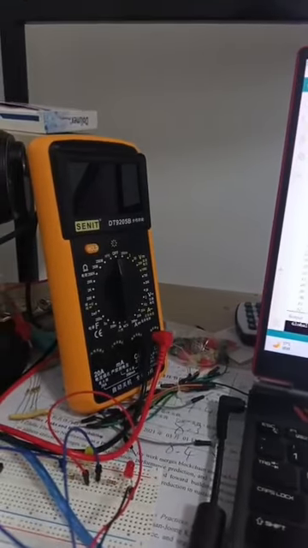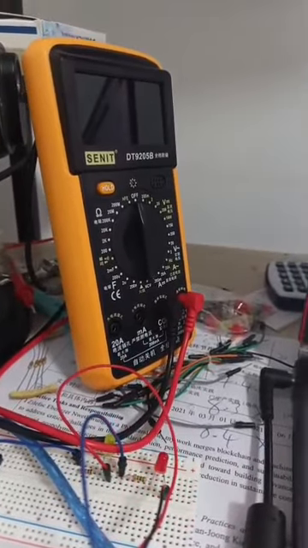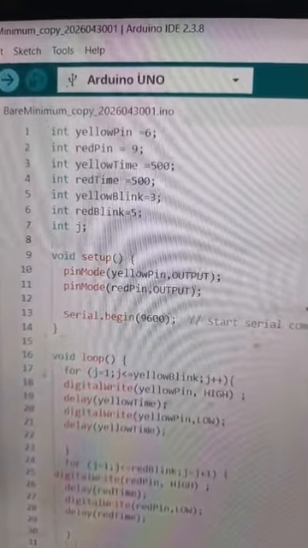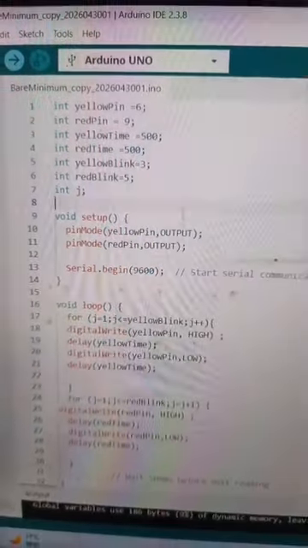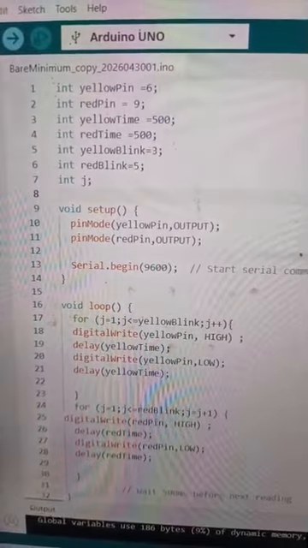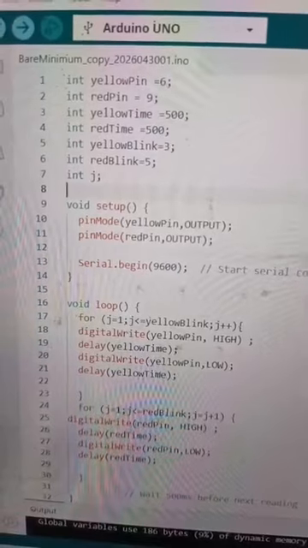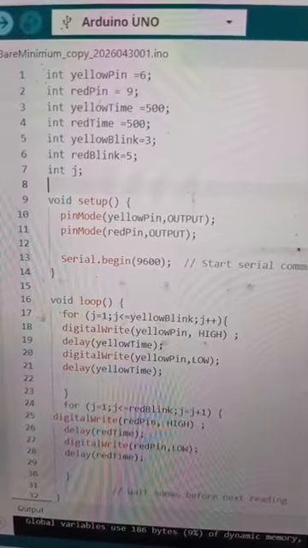Hello. With regard to the assignment yesterday, I gave an assignment that we design our code so that the yellow blink has to blink 3 times and the red LED has to blink 4 times. So I said you should provide a code that will reduce the coding, because the coding yesterday was too long. So reduce it such that we are going to have a short code.